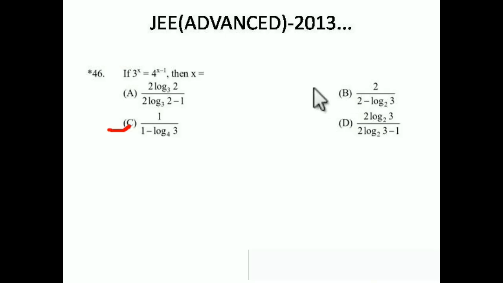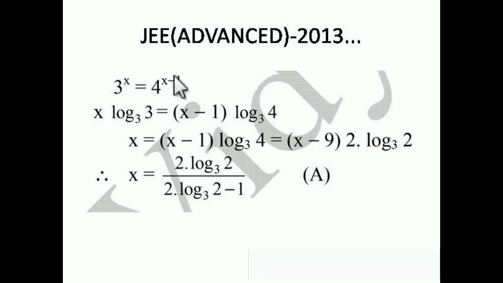So we have two options marked here, B and C. Again we are left with the log with the base 3. So that means D cannot be the right answer option. Why? Because for log 2 the right option is B. Now we have to check just for log 3, that means with the base 3. So let's do that. 3 raised to x is equal to 4 raised to x minus 1. Now x comes down, log 3 with the base 3, x minus 1 log 4 with the base 3. Okay, so log 3 with the base 3 is 1, so we are left with x equals x minus 1 log 4 with the base 3.